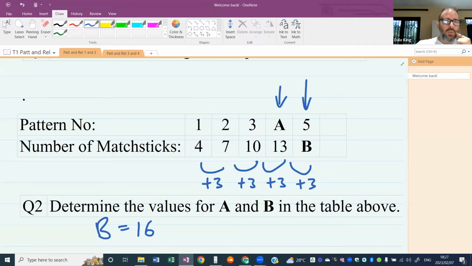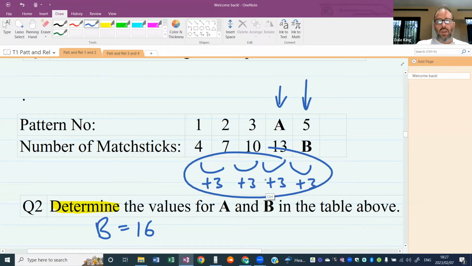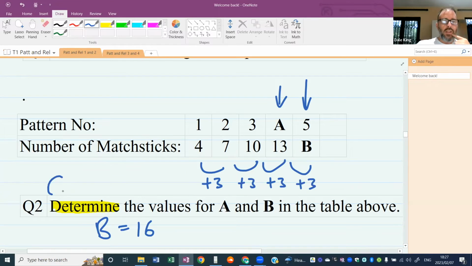Now, I specifically wrote this question and I used the word determine. You've got to pick up on the words in the exam, because the words that they use in the questions often give you a hint. So when they say determine, this could be through calculation or any means necessary. All right. And you guys must have done that. You must have found that the common difference is 3 and then moved on to the next one. Well, what if I had said calculate? We'll come back to that now. They could have used the word calculate, and in fact, sometimes they do.